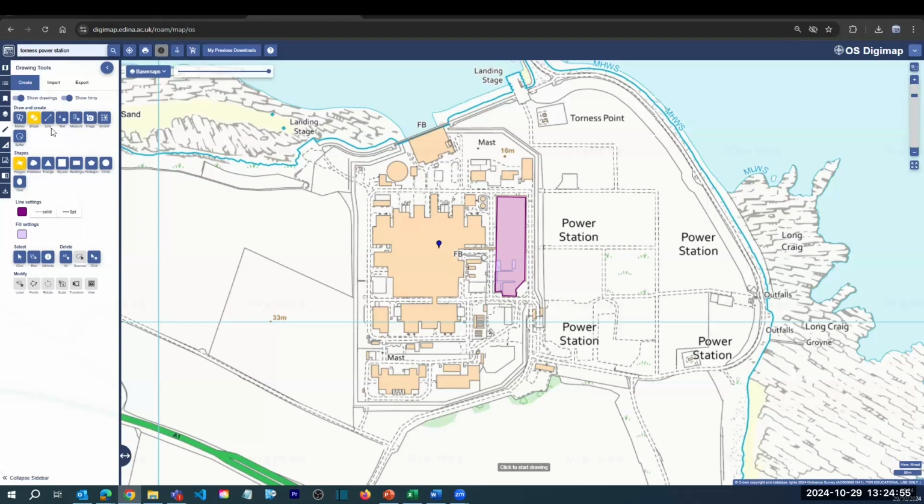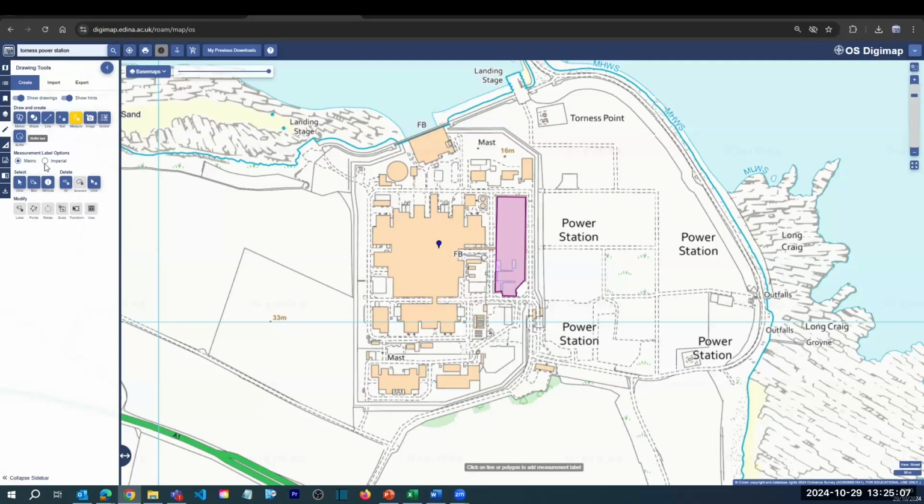And I can do other things with my image here. I can add lines, I can add text, a label to my drawing, and I can measure as well. So if I click on measure, I will be offered the metric or imperial measurements. I will leave the metric, and when I click on the image, it will tell me the area of that image. Once I have selected the image, I can also transform it.